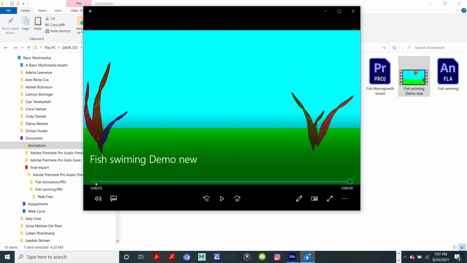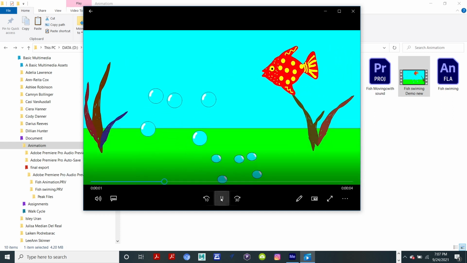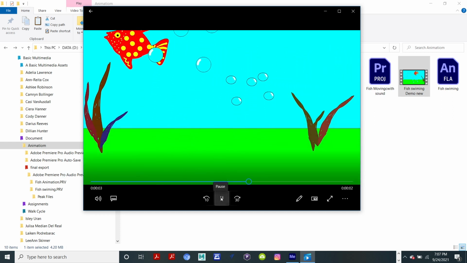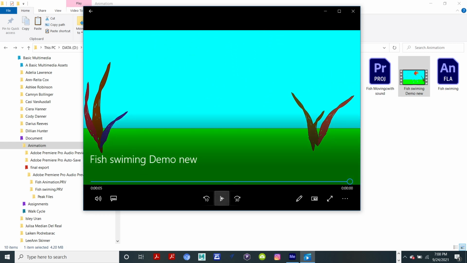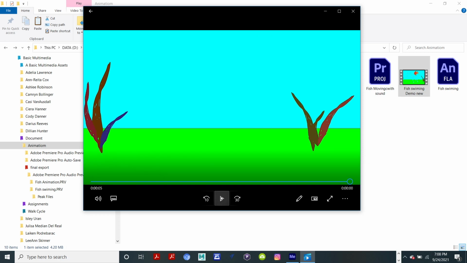So you can see that it came with the sound, and it added the sound there. Hope that helps, and it will slightly vary in Mac, but the concepts are the same.